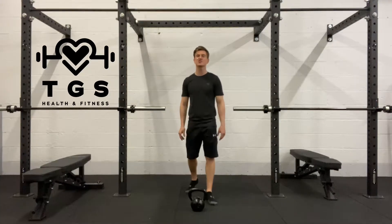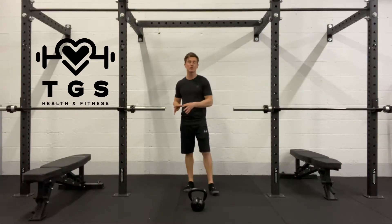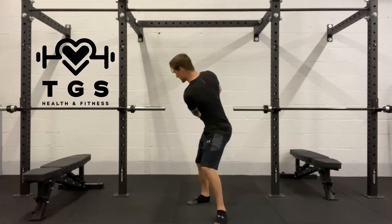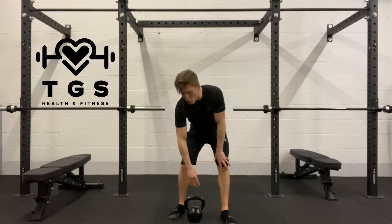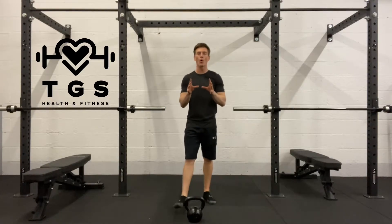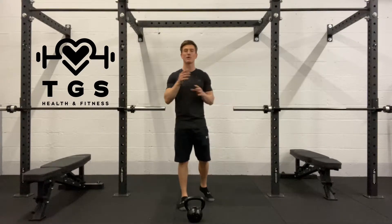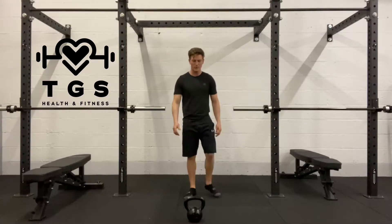Moving on now to our 30 seconds on, 30 seconds off — six rounds. One move: lateral kettlebell swings. Sign up on our right side, swing it up, back, up, back. You swing the foot in backwards, forwards, backwards. The option is to do just normal kettlebell swings. Goal is to complete 15, or go as many as you can for the 30 seconds. We'll do the right side first, then progress to the left, and keep alternating each round. Six rounds — are you ready? Okay, kettlebell swings.